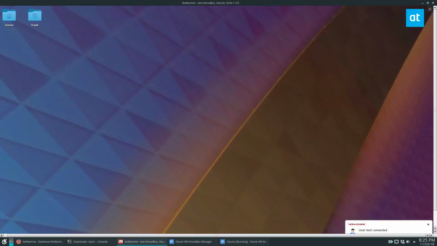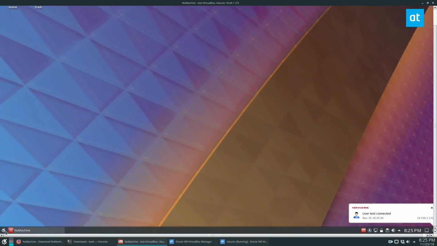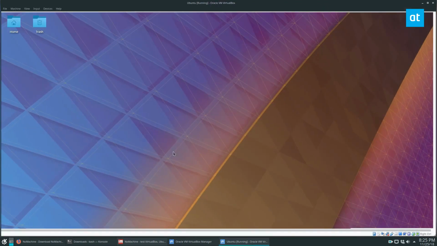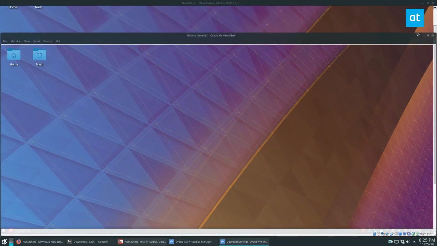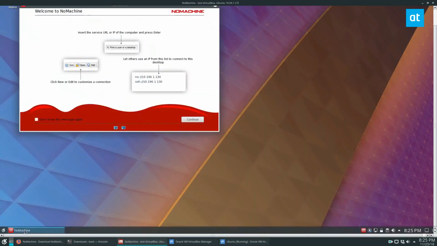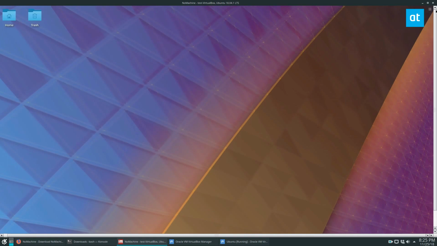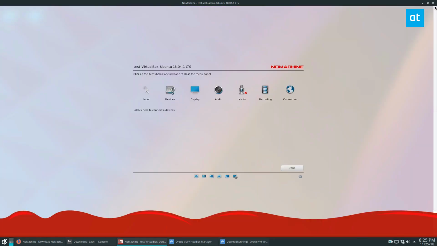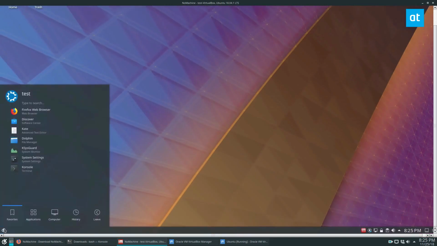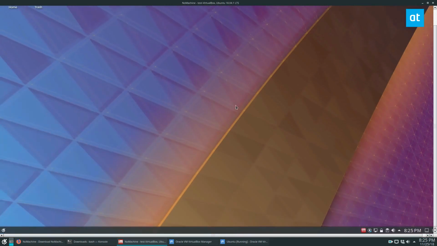and we've got a remote computer here. So I am now remotely connected to this virtual machine, and if you look over here, it's doing the same thing. But that's how NoMachine works. It works very well in a pinch. I think it's better than TeamViewer. It's got a lot more options. You can do a lot more stuff, and it's very useful, and we'll definitely be digging more into NoMachine as we go on the website.